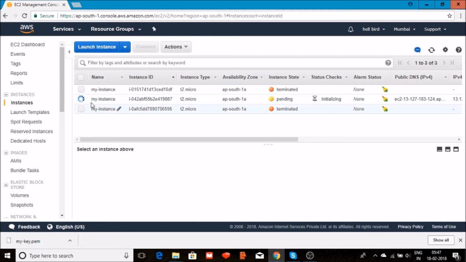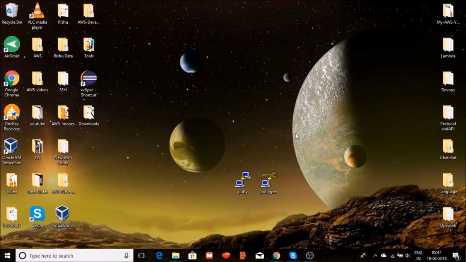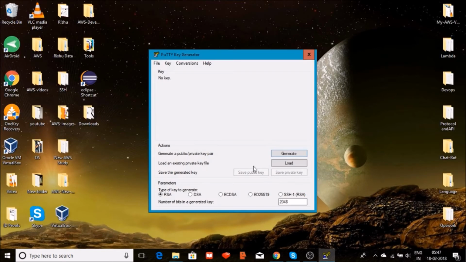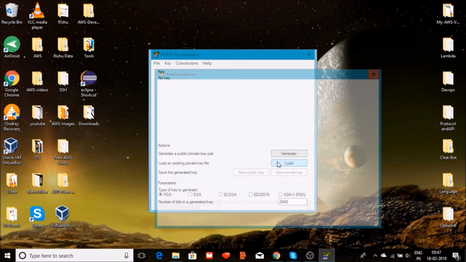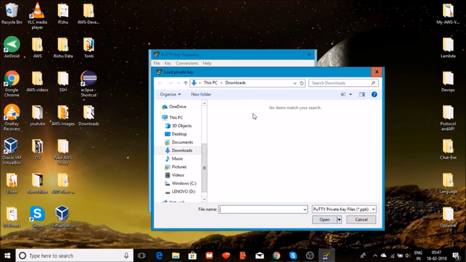Here we can see that our my instance, the new instance, is being initialized and it's in pending status. In the meantime, let's go and change our .pem file into .ppk. So we double click on putty keygen and we click on load. Here we have to select our .pem file, but it is not showing anything because it's only displaying .ppk files.